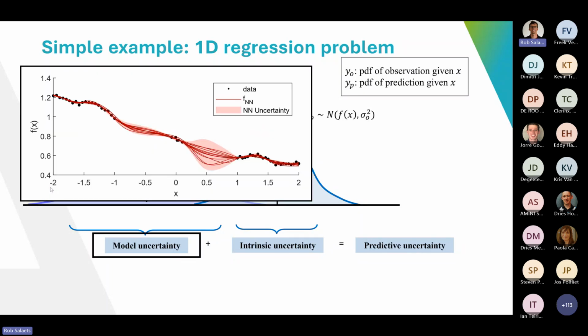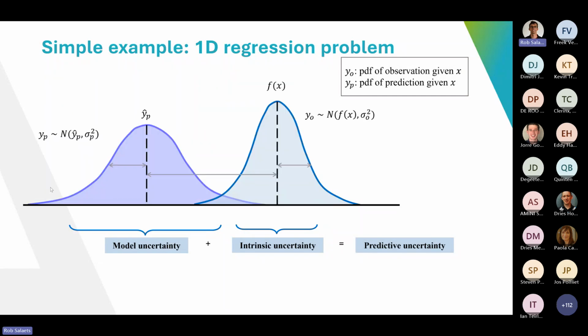And if you do that, you notice that the variation is of course higher in between the data points, because there the cost function is not affected by this big change. And where there are data points, there the cost function will go up very high if you deviate from the optimal function.